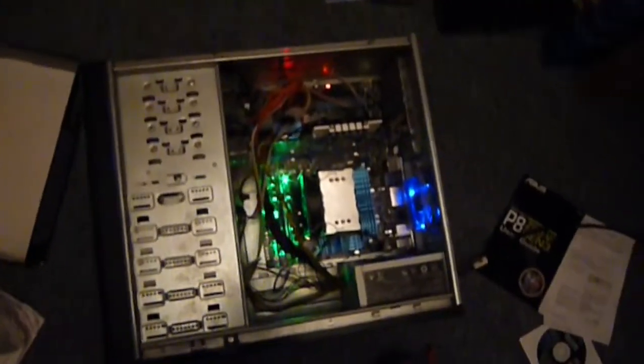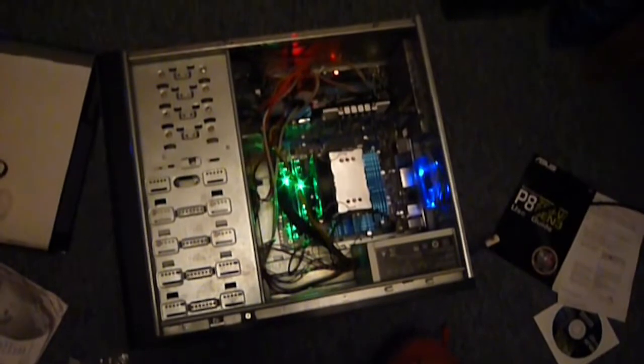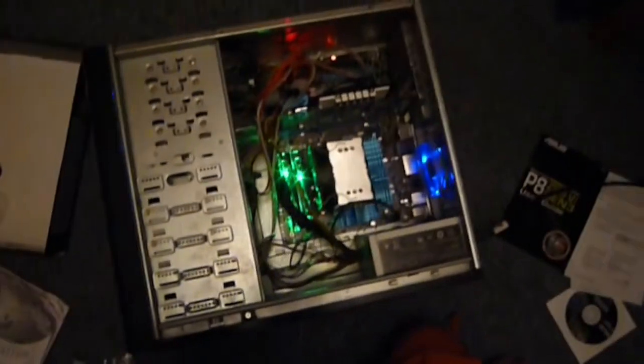And so there we have it, a nicely newly installed upgrade. Wicked. I'll let you know how it goes. I plan to do some overclocking with this, so hopefully I'll be able to do a bit of a guide on that as well once I've got my head around it.